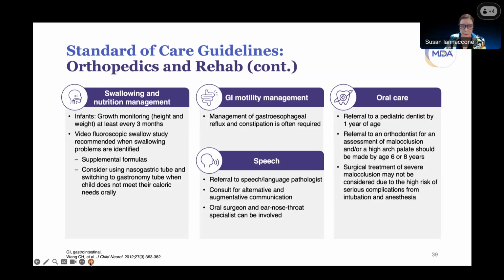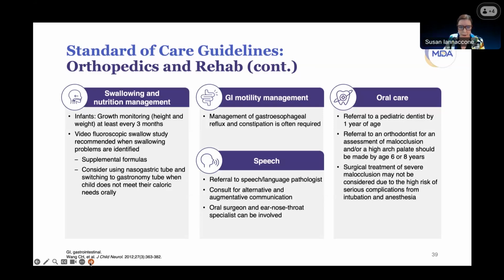Most of the time, nasogastric tubes are not well tolerated for more than a couple of weeks, and in older kids are particularly not well tolerated because they're socially unacceptable. In some of these diseases, we can make a prognostic guess as to what's going to happen and recommend the placement of G-tubes very early on. When the patients have severe motility problems, we want to get our GI specialists involved. And again, we have gastroenterologists who are particularly interested in neuromuscular diseases, who are a big help to us.